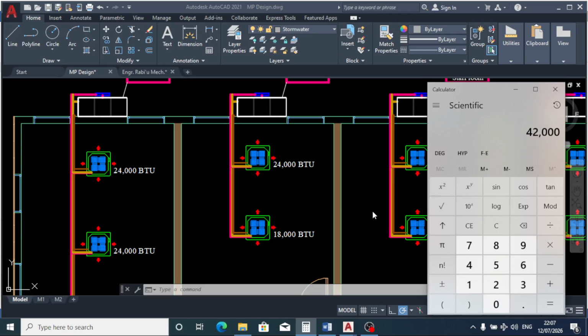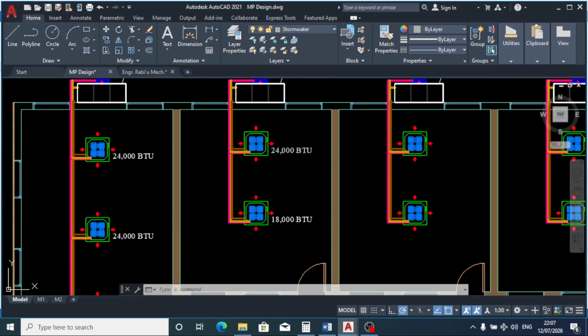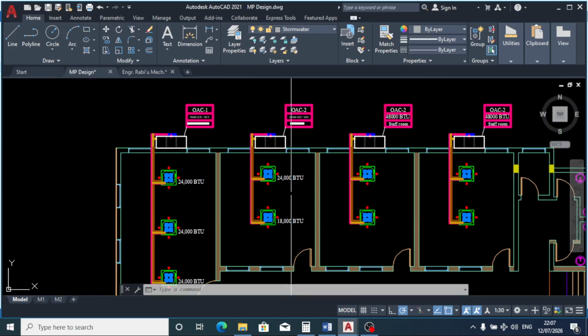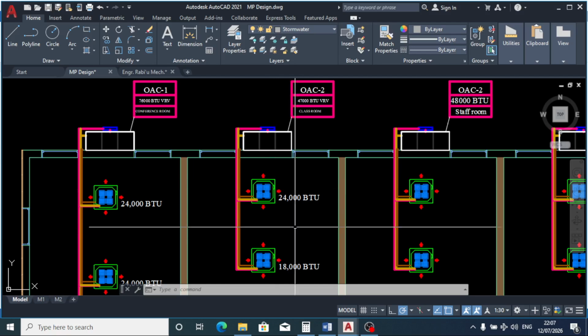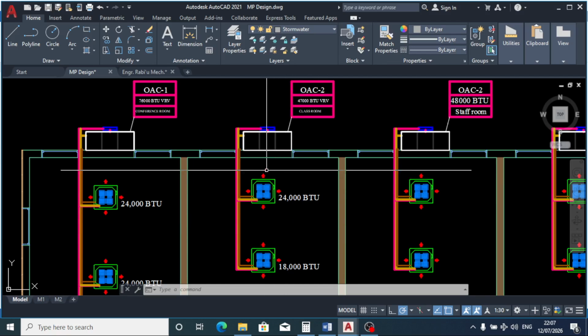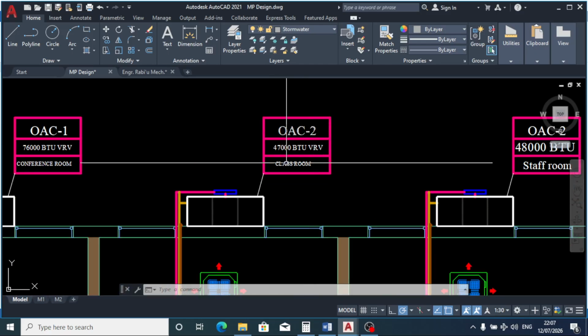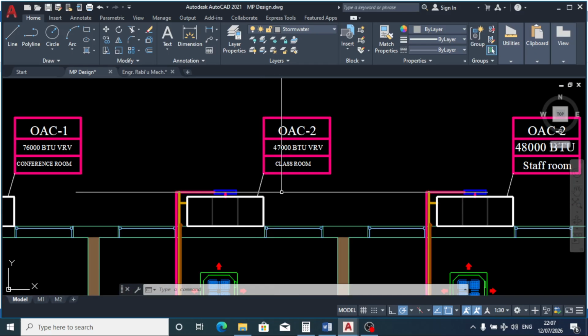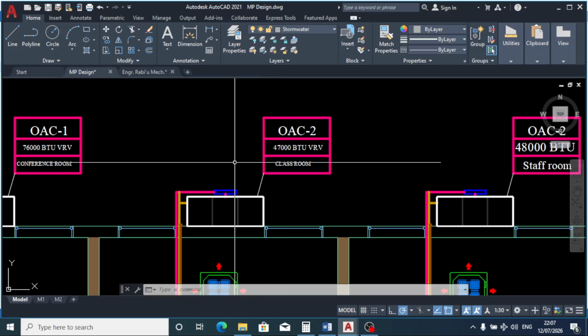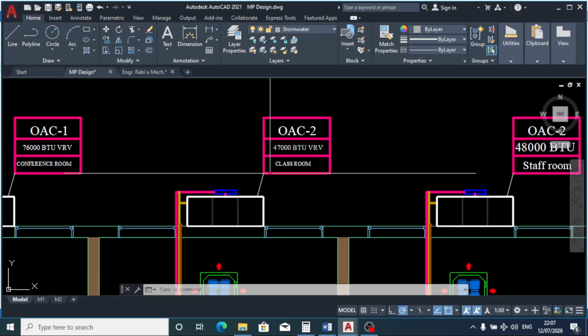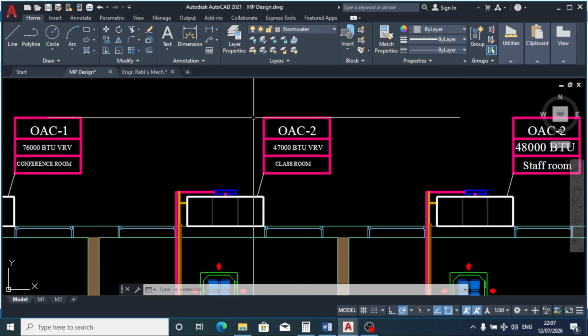So 42,000. So we have a deficit of 5,000, right? So this will work for the ceiling cassettes, and even the outdoor unit will be sufficient for the 2 ceiling cassettes, right? Because their capacities are much lower than the capacity of the outdoor unit. But the problem is we have a deficit of 5,000, which will be like a kind of a waste. There will be energy waste. There will be no economy in this setting.